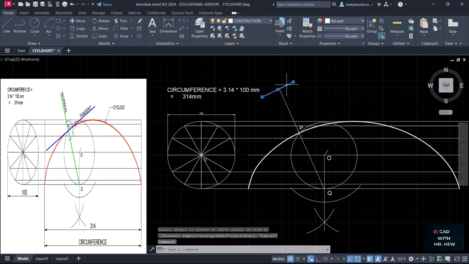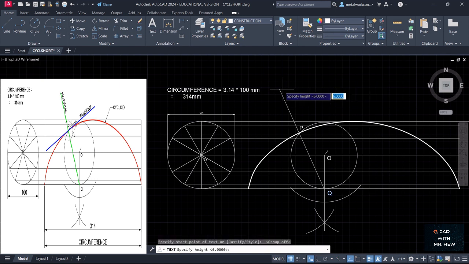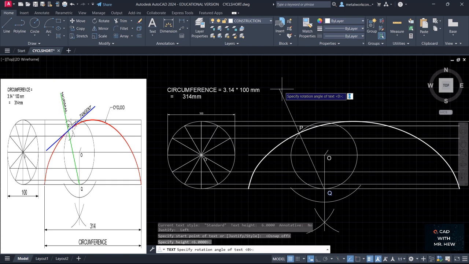All right, what we're going to do, delete this line and we're going to label now, single line text. Starting point, we're going to turn off object snap. I'm going to select right here. Height will be 6. The rotational angle would be 60.